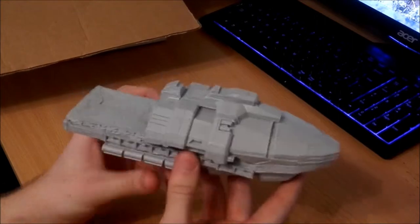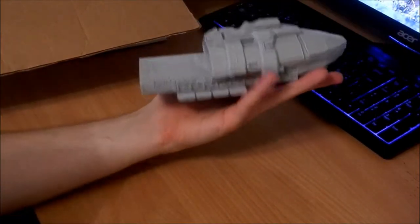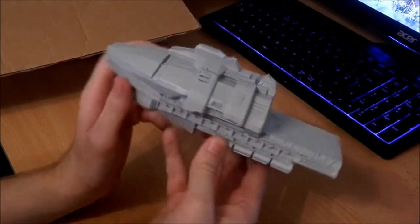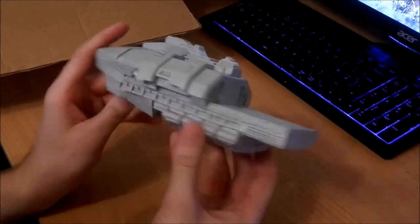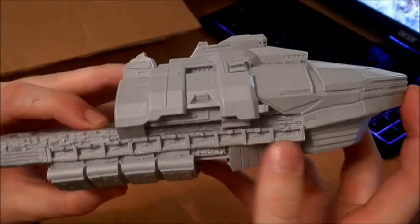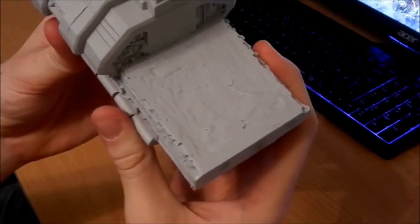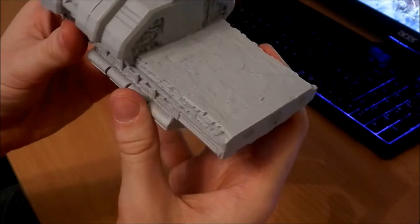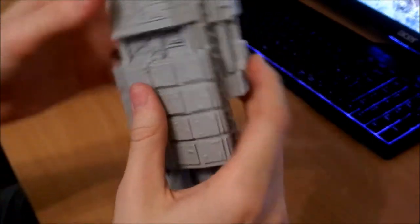Now let's get to the main bit. Ta-da! Look at that — that is just the front section. This ship is made up of three sections, so that's just one main bit, then you've got another one and a third as well. It's pretty much a whole forearm and a hand's length long. It's really big for the money that you pay for it, especially when the other ship out there is more expensive and only nine inches long. The moulding on the front piece is fairly decent. There's a bit along the bottom that's not that defined, but a bit of paintwork should sort that out. The bed where the flight deck goes on top is terribly bumpy and bobbly, but the front top hull is just superb.